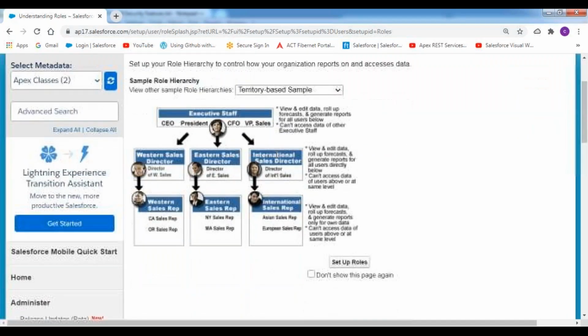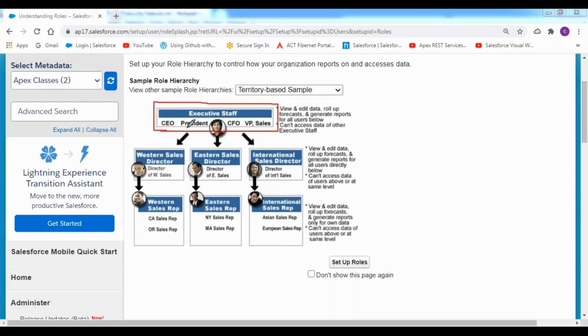Now, by default Salesforce gives you some information about the role hierarchy. We have a CEO, and below the CEO three reporting people are available. The CEO is the superior, the manager, and these three people are subordinates.